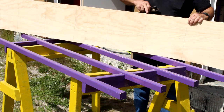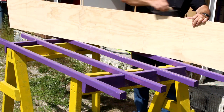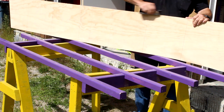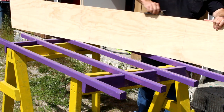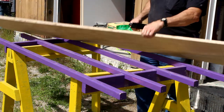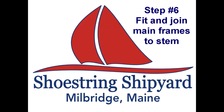And right now I've got one surface taller than the other, so I'm taking it down to match the other one. But this is necessary, as I said, for proper alignment. So you just keep working it, and I'll come back once I've finished.